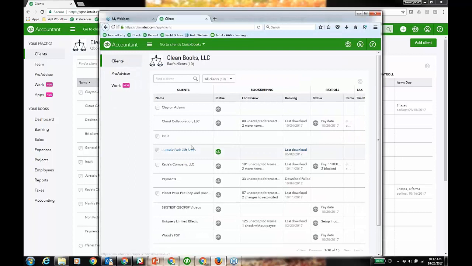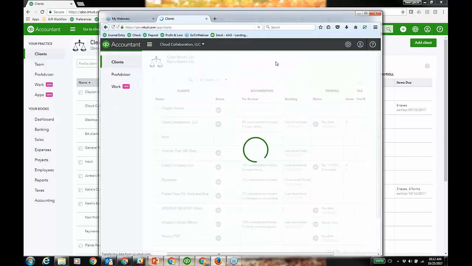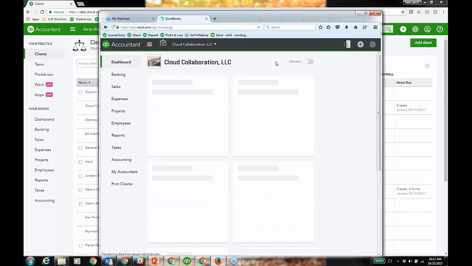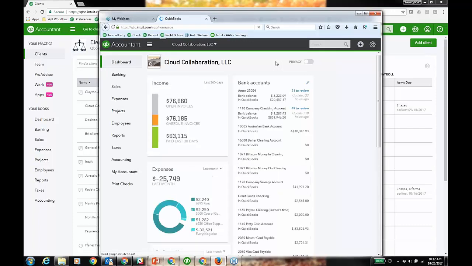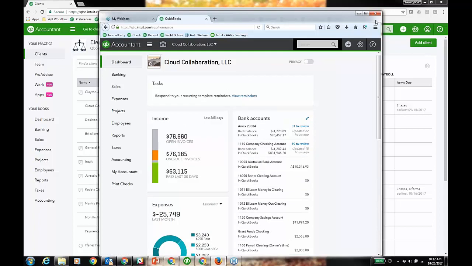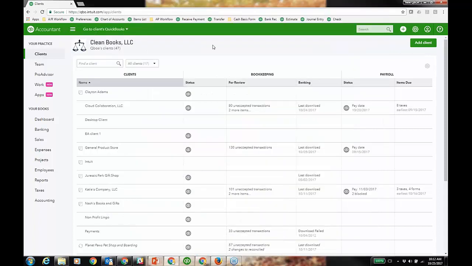And any client she has access to, and I'll have her go into client collaboration for later on, she's like a company admin in that file. So I can't restrict what she can do within the client file, but I can restrict her from within QBOA. So that's important to know. You can set what your staff can do administratively and then what clients they see.